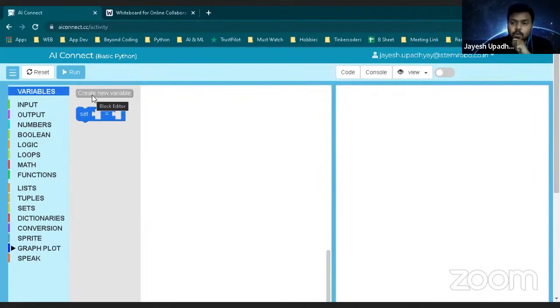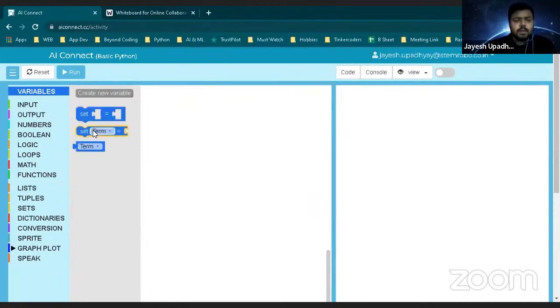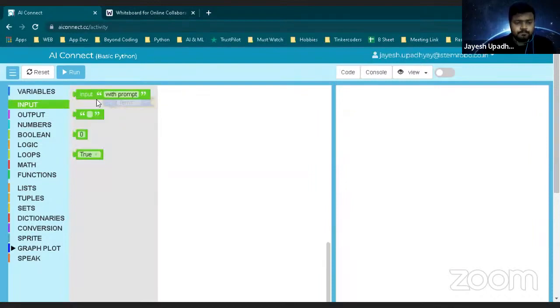And we have heard about constants also, right? But a constant value is fixed. If I say 23, you can't change 23. 23 equals 24 is not possible. You can't assign something. 23 is 23, fixed, constant. So a variable can be changed. That's why I'm creating a variable which will hold my terms. So let's say I will call it terms. And I will take an input from the user.